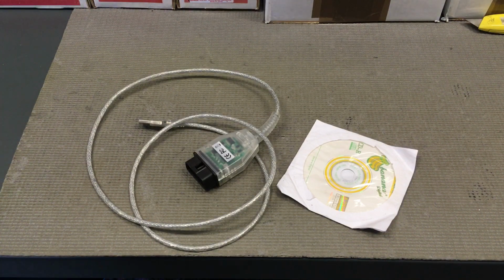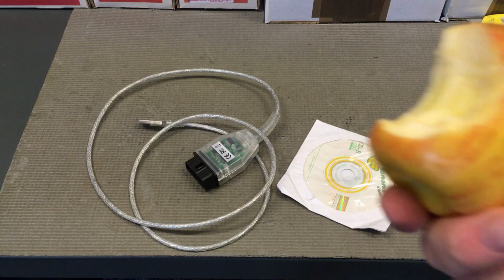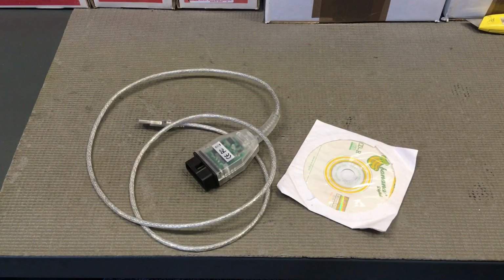Sorry. But when it comes to scan tools, a tool's a tool, a quality tool. What's the best one? Well, that's a can of worms, isn't it? So look, if you've got money and you're a professional where you want to be, sorry, like I said, eating an apple. Apple a day keeps the doctor away, they said, so apple it is.